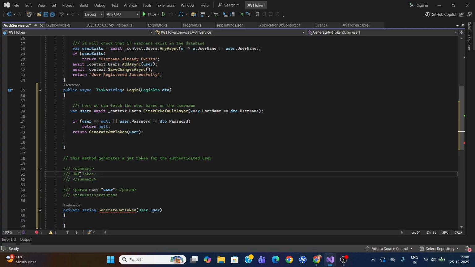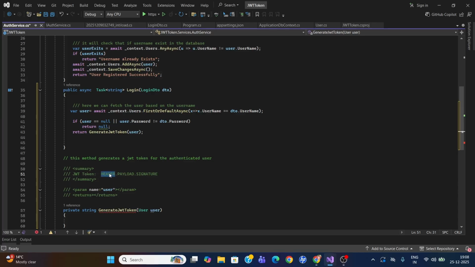What is our JWT token structure? It's divided into three parts. First one is the header, then dot, then payload, and the last one is the signature.